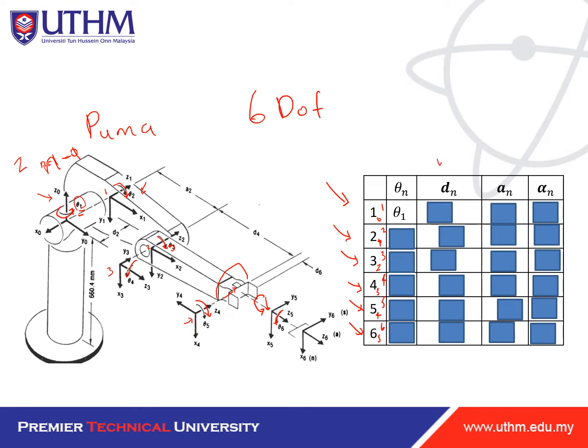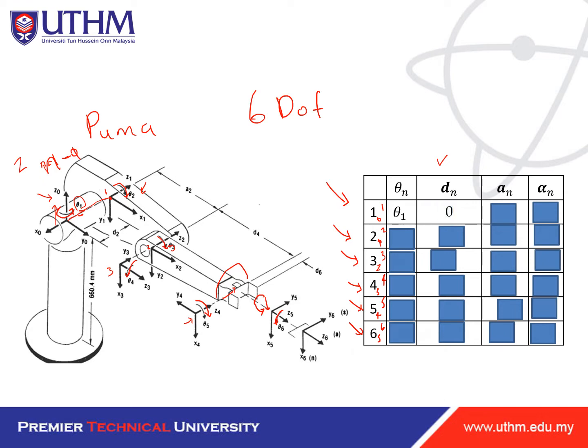Next, we want to find the D. Now we want to find the parameter for Dn, which is D1. So Dn is the movement along which axis? It's still the same, which is the Z0 axis. We want to move the point of frame 0 here so that it will become the same as the point of frame 1, and the movement is along the Z0 axis. We can see here both of these points are at the same position for Z, so there is no movement in terms of the Z0 axis. So D will become 0.